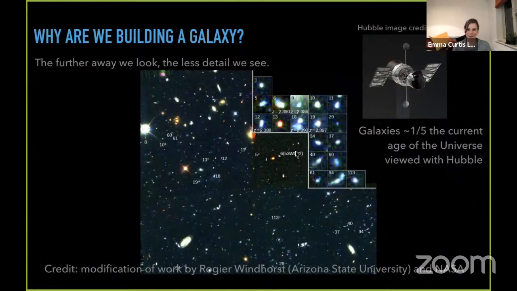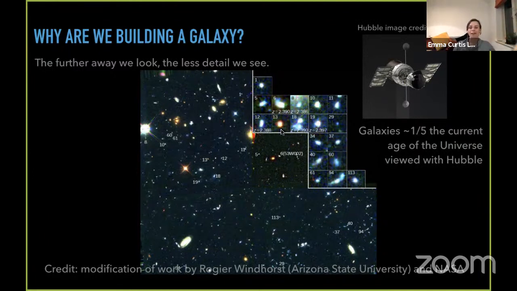But many astronomers don't get to look at such beautiful galaxies as that. So if we want to look at much further away galaxies, this tends to be what they look like. And I'm going to be referring to them as blobs throughout the rest of this talk. So these particular galaxies, because of the finite speed of light, it takes a very long time for light to reach us. So that means that the light was emitted from these galaxies when the universe was only a fifth of its current age. So we're looking back in time at the early universe.